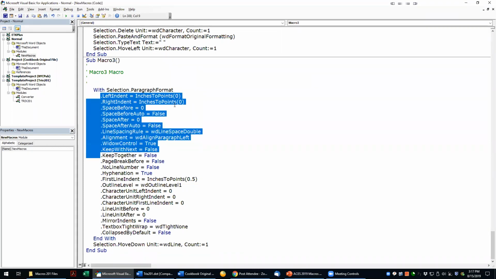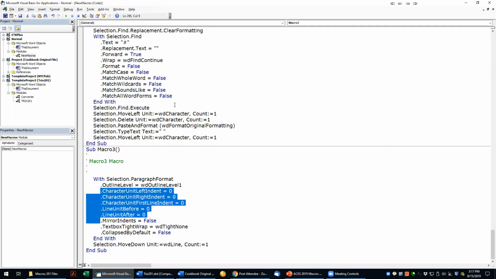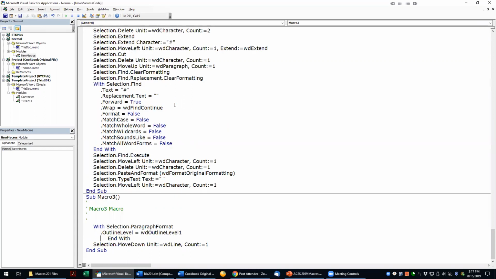We can delete all this other stuff. So that's what we want to change. We just want to change the outline level to level 1, and then we're going to move down one paragraph. Actually, we should make this paragraph.